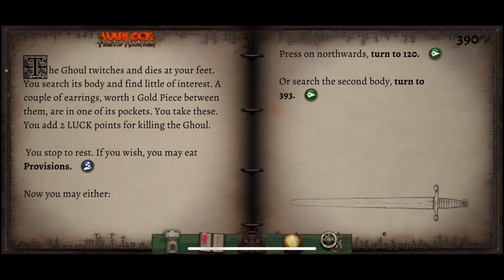The ghoul twitches and dies at your feet. You search its body and find little of interest. A couple of earrings worth 1 gold piece between them are in one of its pockets. You take these and you add 2 luck points for killing the ghoul, which we've already got max luck, so it doesn't really matter anyway. You stop to rest if you wish, and you may eat provisions. Now you may either search the second body or press on northwards.